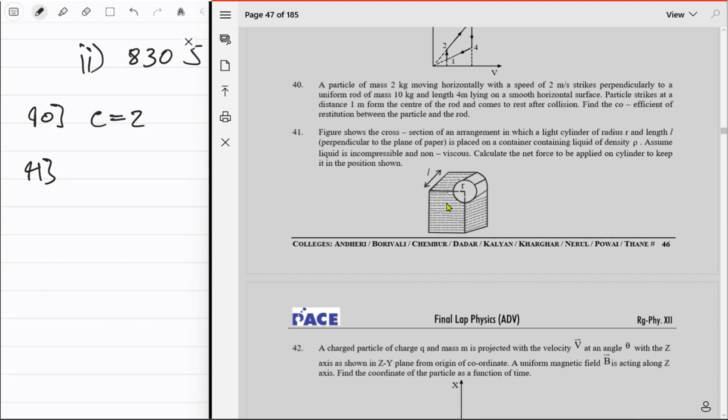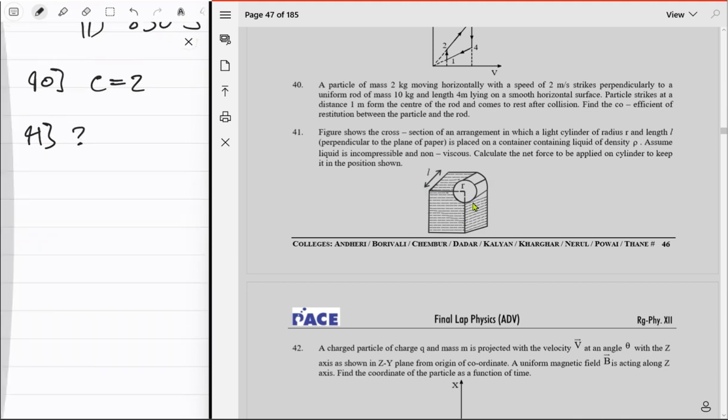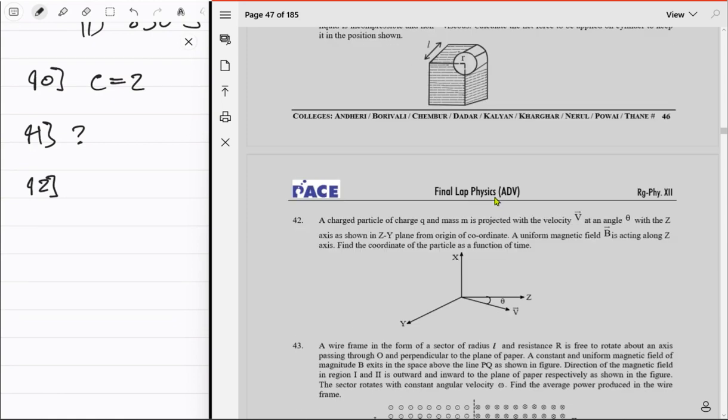This is very weird. So kind of position shown. I don't know. मुझे समझ नहीं रहा है कि इसमें exactly क्या किया है इन लोगों ने. So I'm just gonna leave this. 42. पर ये बस ऐसा ही है and you just have to integrate. Then also it's like just a very big deal.